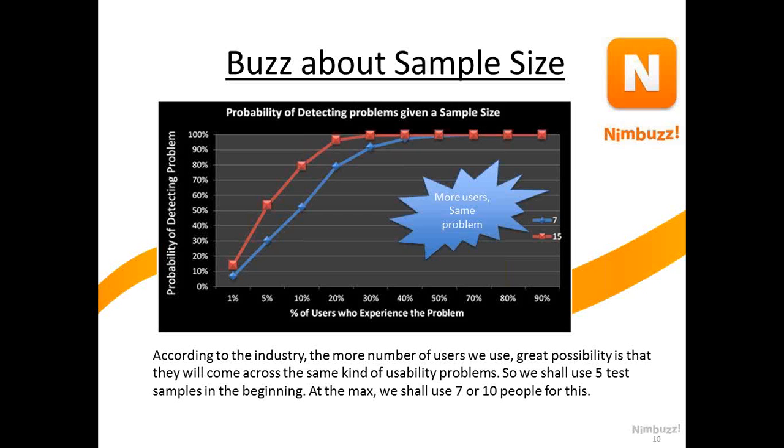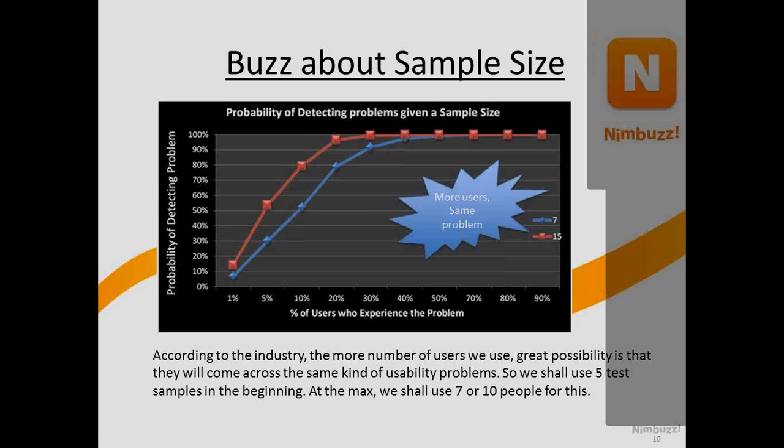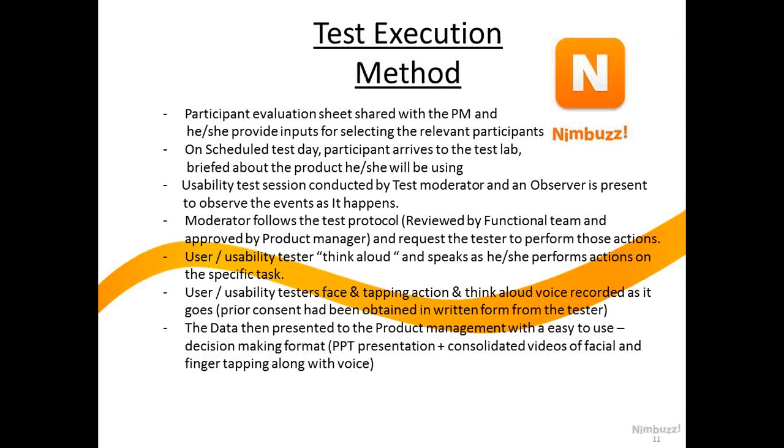You call them, and then you have to give them some money. There are certain set limits in India, and the US, Europe, and UK also have different set limits. Based on that, you are supposed to pay them, and if you use a large number of people, you have to pay everyone. So cost is also involved, and you have to take care of that. So how will you really execute this?